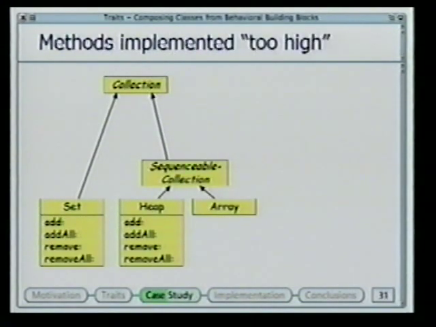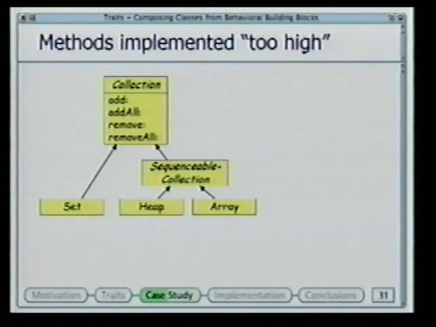An example of methods that are implemented too high is shown on this slide. Here we have the classes set and heap, which are both extensible, and they happen to have exactly the same methods to add and remove elements. So the designers of this hierarchy decided to move this up into the common superclass, which is collection.